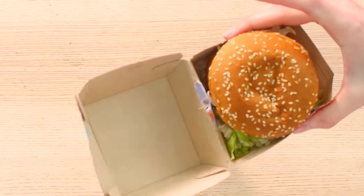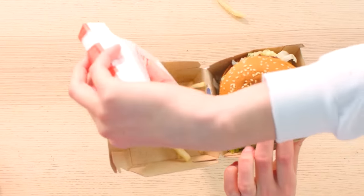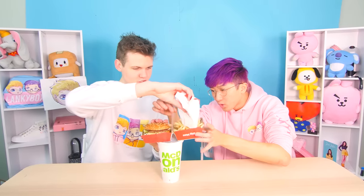You put the straw through the burger. Then you take fries and you pour them on this side. Oh, dude. And if we did this correctly, this should balance. Ready? Okay, hold on. Three, two, one. Oh! Dude!